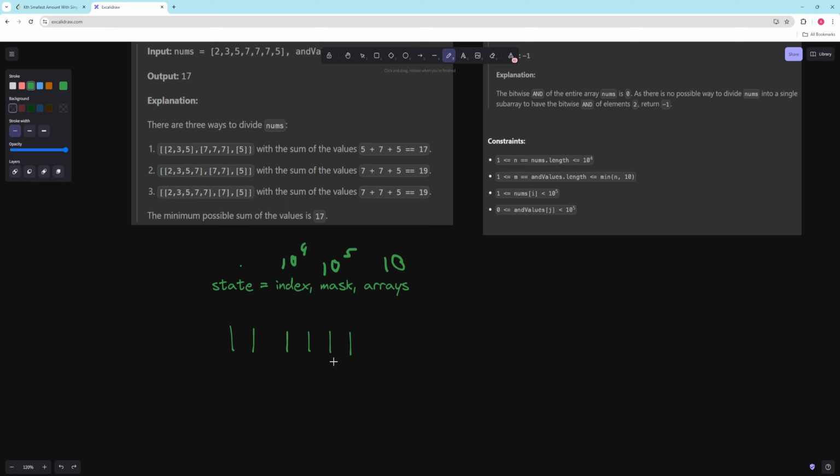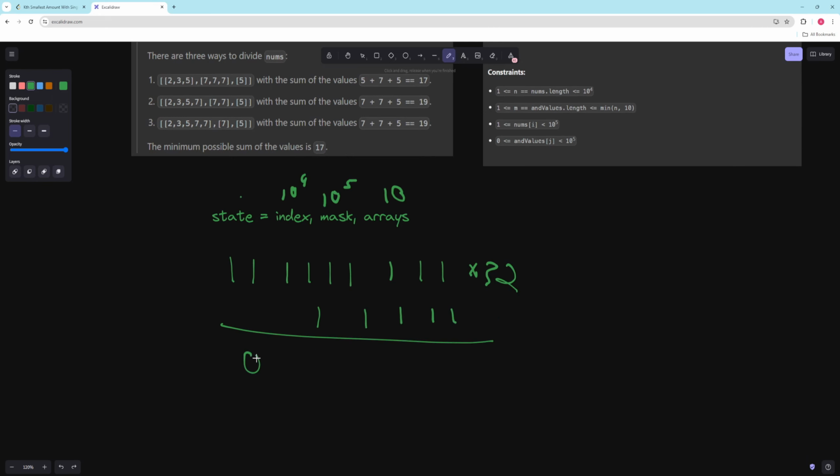So already, if I have like 32 of these, and I AND it with like 5 ones, I'll basically get a bunch of zeros and 5 ones in some order. And then the only thing this can change to is getting rid of more ones. But now there's not that many combinations, right? After one AND, it turned to this, and after one more AND, I can only take a couple of these ones and turn them to zeros. There's not that many combinations. So that's the idea: there's way fewer masks than this 10 to the 5th. Because this is actually in reality a lot smaller, this will pass.